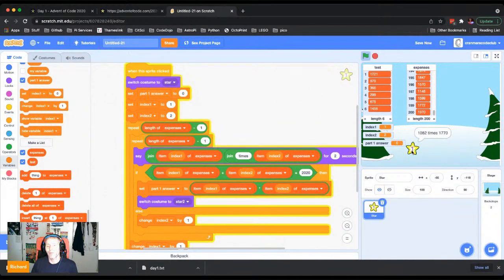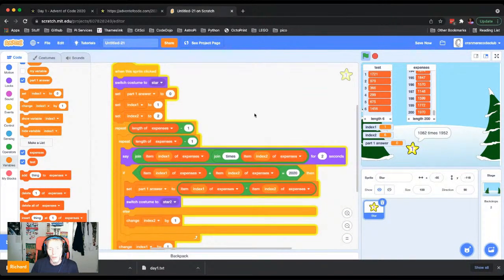Let's put across the green flag. Right. No, hang on. I didn't really think that through, did I? So at the moment, it's taking 2 seconds to check every number. So that'll be 400 seconds. I don't think I want to sit through all that. Let's just stop that. So for now, let's set that to 0 seconds. Will that be quick enough? Let's see, that should really whiz through now.